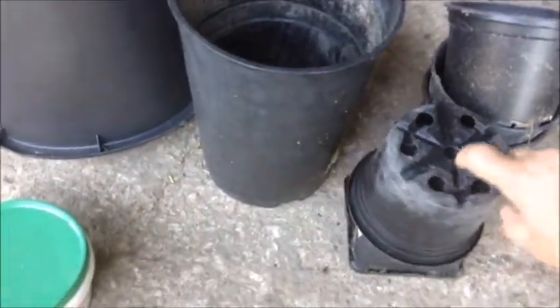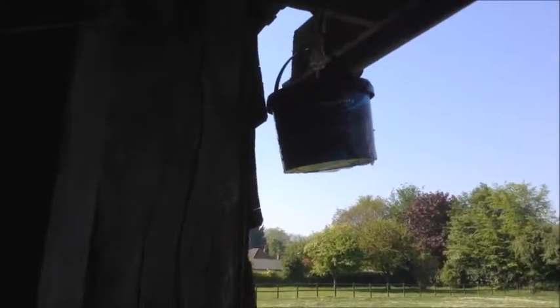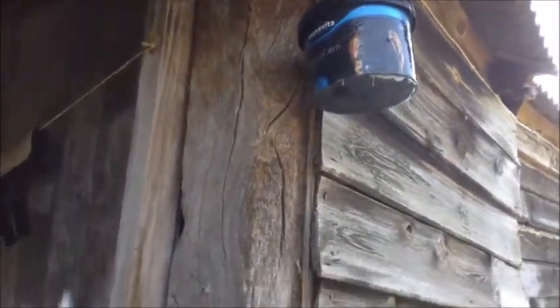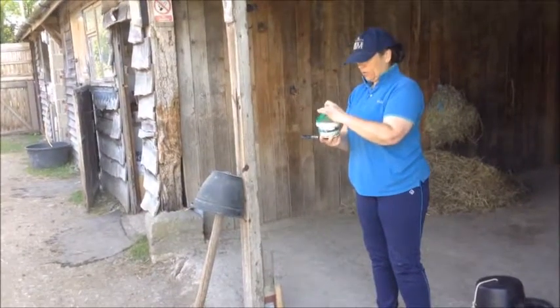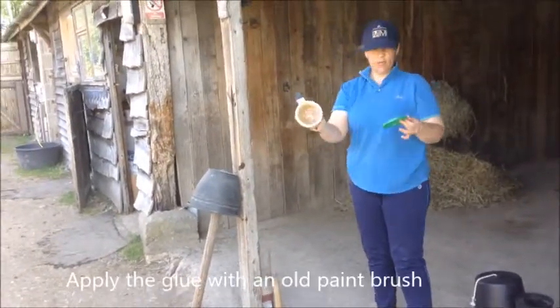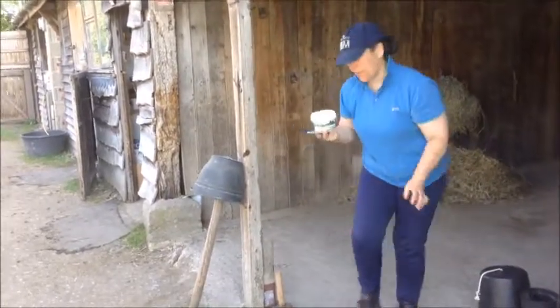We've only got some small ones, so we may need to go shopping for some cheap buckets if the small ones are too small. We've also got some old supplement pots to try, and although they have some writing on the top, I've got one up just above the water trough that's been catching a couple of flies over the last few days. Now the heat's built up we'll probably catch more. We'll do this one quickly so you get an idea of the glue — I've been using it in the indoor ones already, but now the sun is out we can do the outdoor ones.